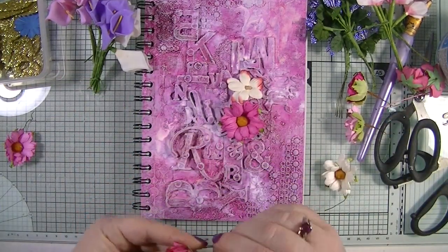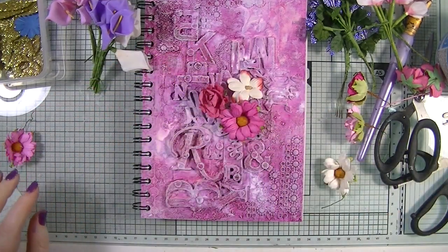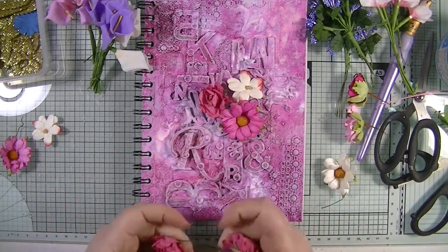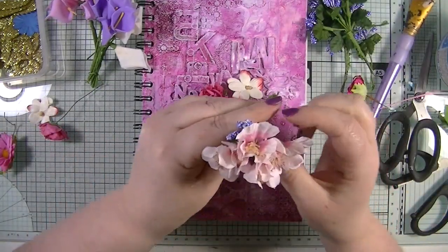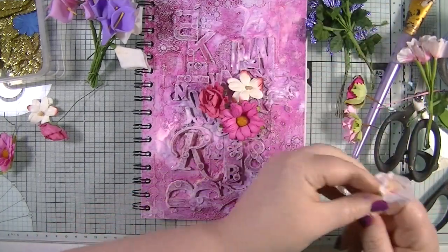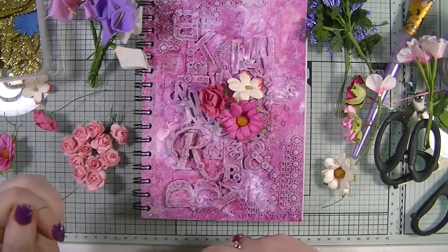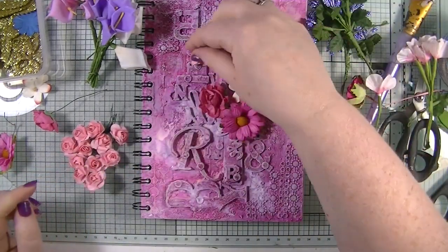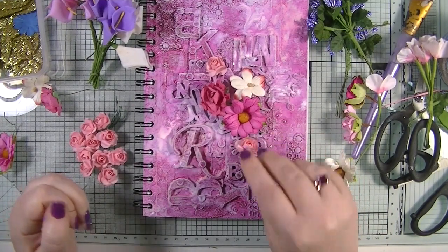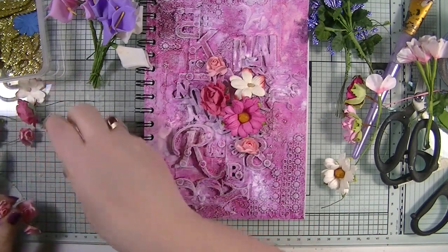So yeah, I think as I go, what I might do is pop over to this side what we use, and then we can keep it for... Oh, I've got these ones as well. I've got these little ones. I haven't really brought much out, but I didn't want really big flowers, and that seems to be what I have mainly, and it really isn't what I'm looking for. I'm just looking for a few little bits for this.